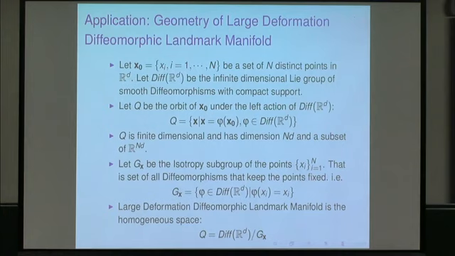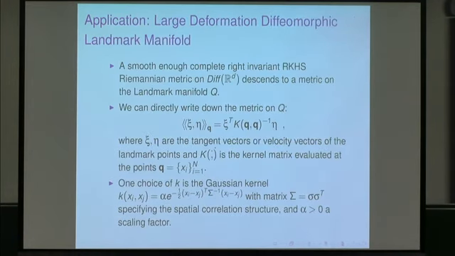So in that setting it is exactly the notion of what we saw with the sphere and SO3 acting on it, except now our Lie group is of course not compact, it's the diffeomorphism group with a reproducing kernel Hilbert space and all that. I think that's the story that has really emerged over the last 10 years. And the great thing is we can directly write down the metric on the landmark manifold. It's easy to write in terms of the kernel metric, and I think you saw that already yesterday. Given two tangent vectors, those are nothing but little velocity fields at each of the landmark points, so this is an nd length vector.